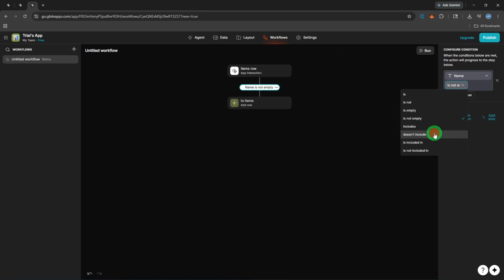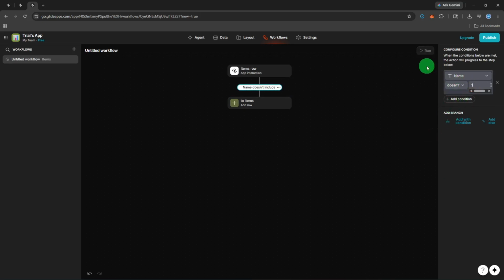When you're ready to check your work, click Run. This executes the workflow so you can verify that the trigger and each action behave as expected. Watch for confirmation messages and review your data to make sure changes landed where you intended. Adjust any settings, then run it again until it's solid. Testing here helps you catch edge cases early and avoid surprises for your users.